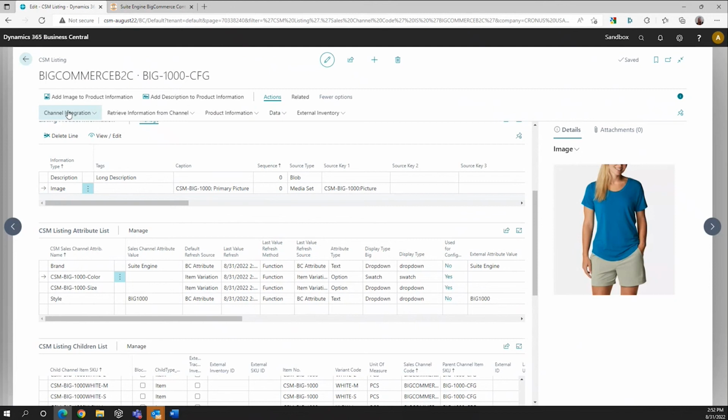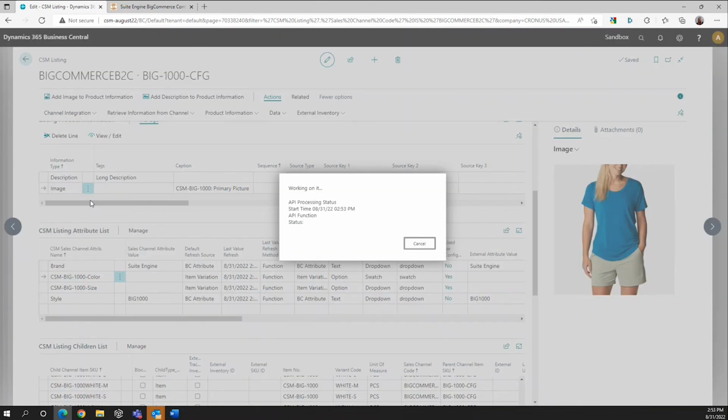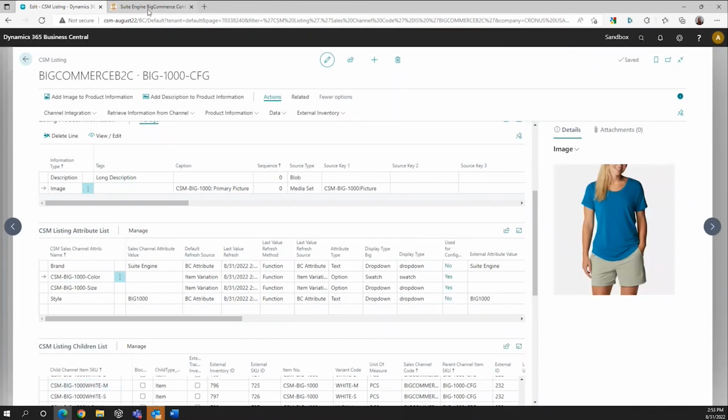So back in Business Central, if I say send config children to channel, this is going to send each of the variations for the combinations of the colors and the sizes.